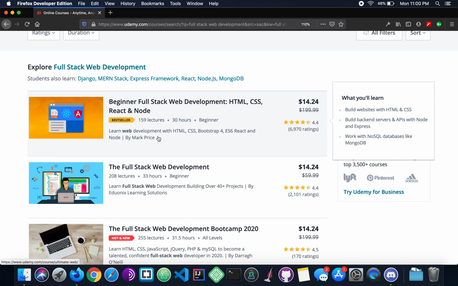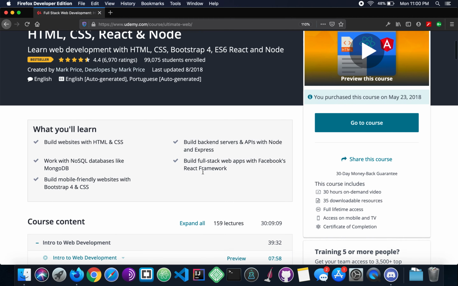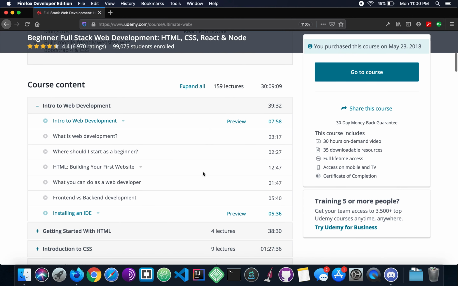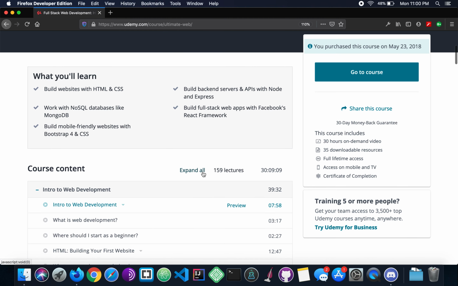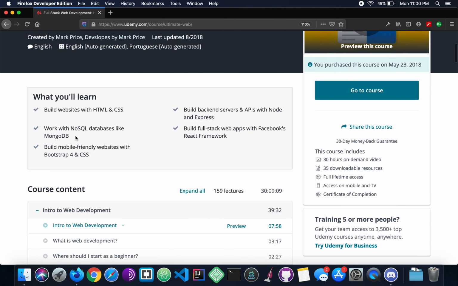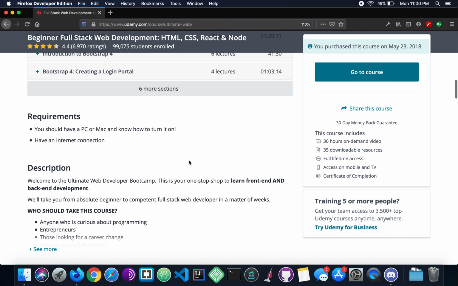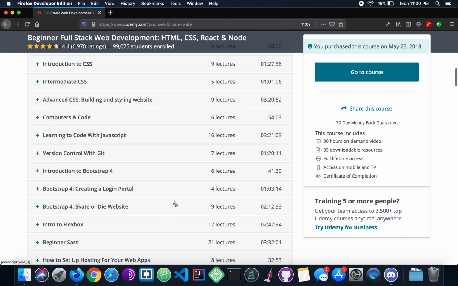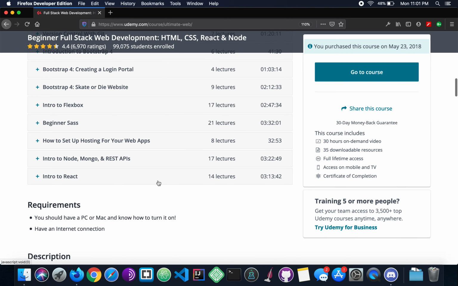So instantly, you're gonna see this is your first result, and it says bestseller, and then you're gonna go like, oh, this is the bestseller, maybe I should buy it. It has like 6,000 ratings. So let's click on it. The first thing you want to do is go over the description, and then you want to go to the courses, and you want to go into the lectures, and see what they have.